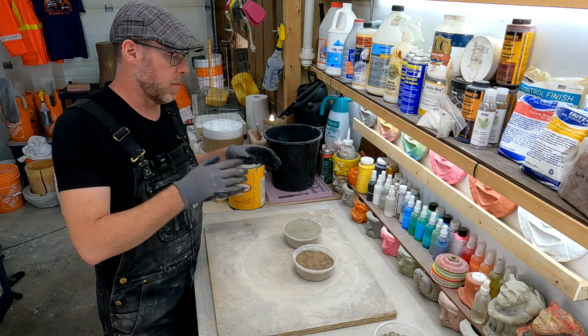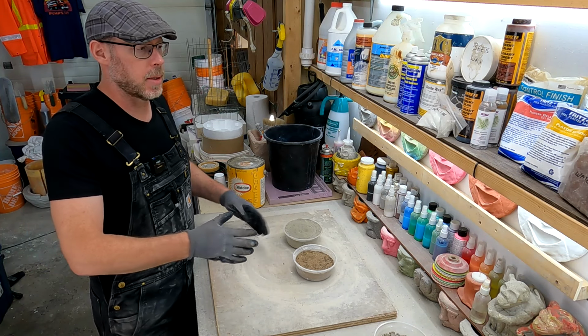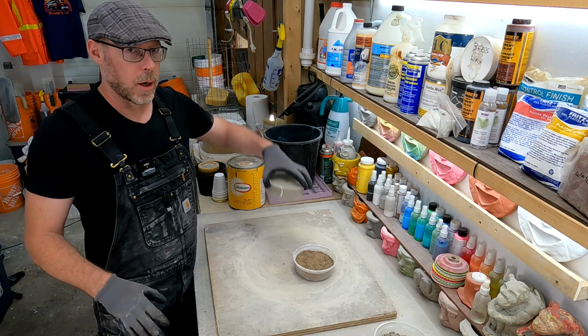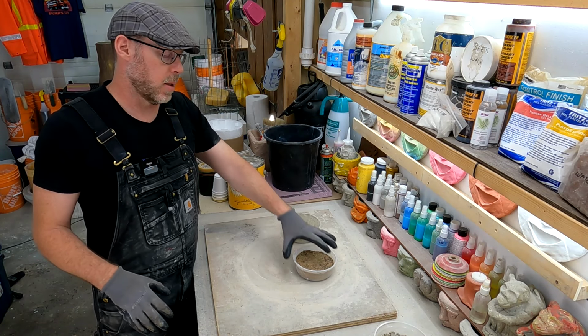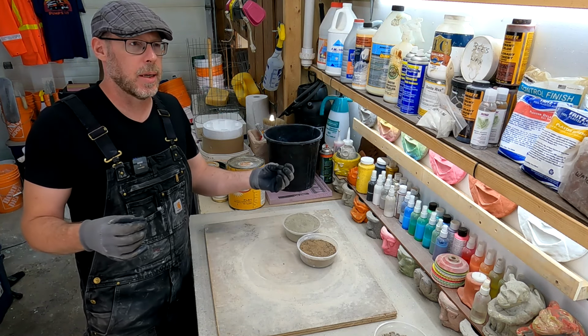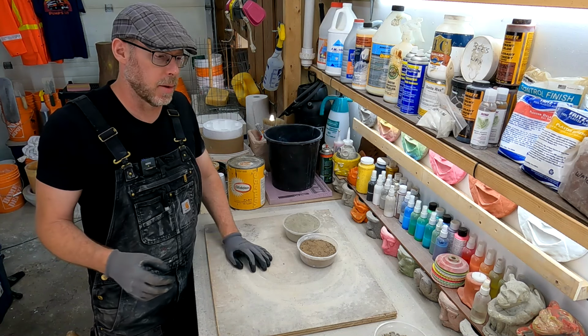And the truth is that with a mix design such as this, if you get it pretty close, if you're 80% close with your mix design here, you've done exceedingly well on your own. So we're going to go with the one scoop of cement and the one scoop of sand. And the reason why is the cement is a binder. It needs something to bind. So we're giving it some sand to grab onto.